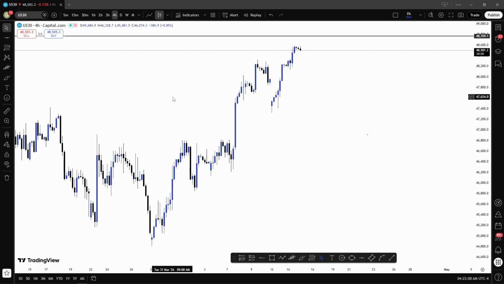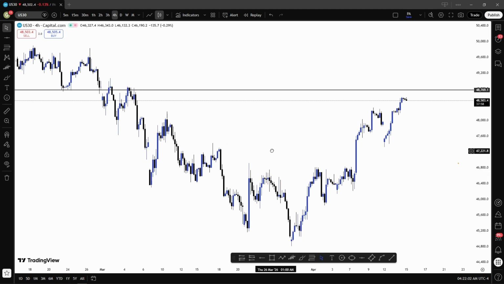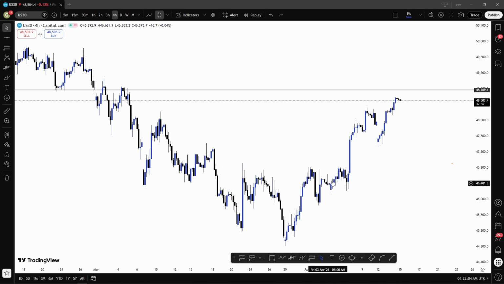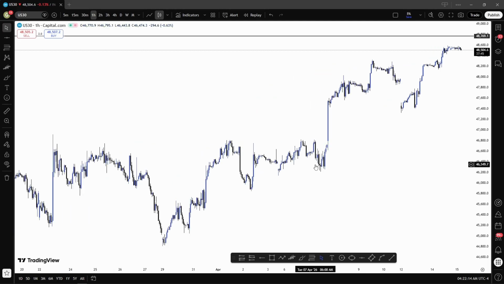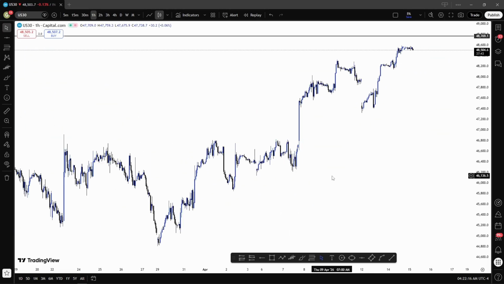Now but still, let's continue with my approach. My approach is simple. Once I have this, I see that the daily time frame is at a key level, but the 1 hour time frame and the 4 hour time frame are trading upward. I don't really care anymore. I'll come back to my 1 hour time frame, which is where I identify my levels. Since the 1 hour and 4 hour are bullish, I'm very much okay.